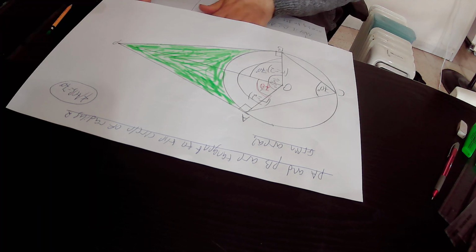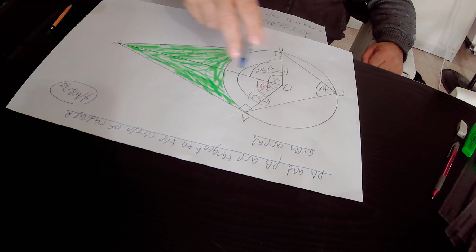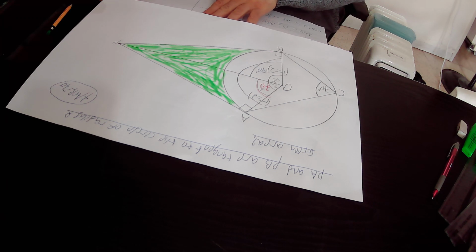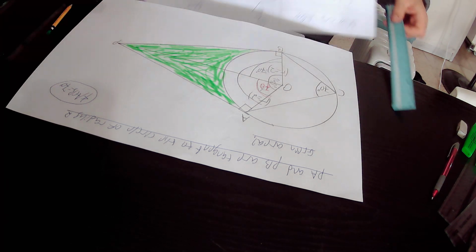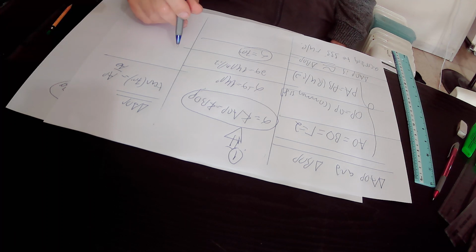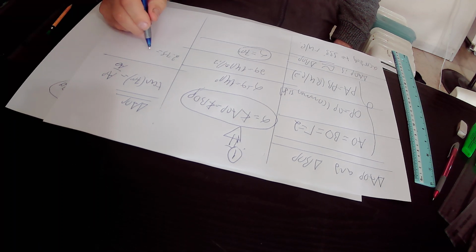what is the value of tangent 70 degrees? The value of tangent 70 degrees is actually equal to AP over AO. Repeat again, in the right upper triangle AOP, tangent 70 degrees equals AP over AO. Tangent 70 degrees is 2.75 and it equals AP, the missing side, so we leave it as it is, over AO.